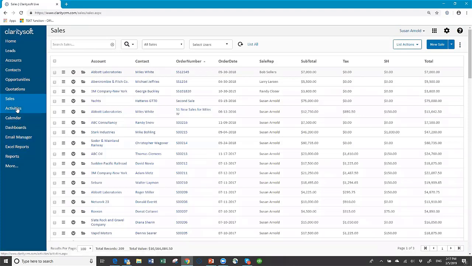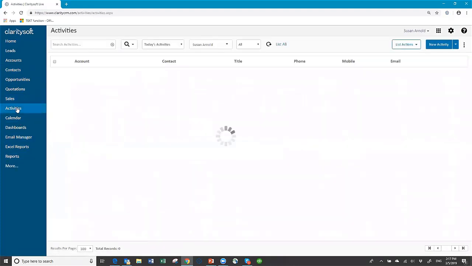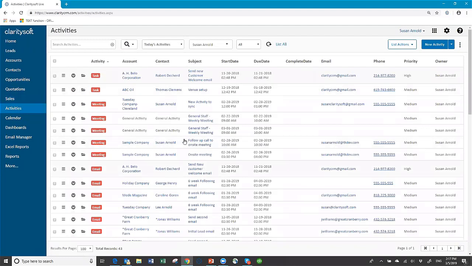And then activities is the last one, where all of your activities gather. So you can schedule activities, which are phone calls you want to do, emails you want to send, meetings that you schedule, all of those things, or they can be emails that you have sent that are saved back to the database. They will all gather in the activities module.